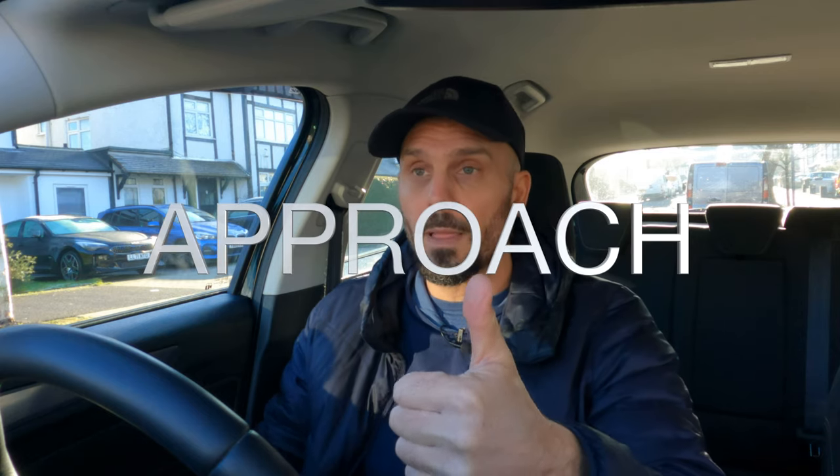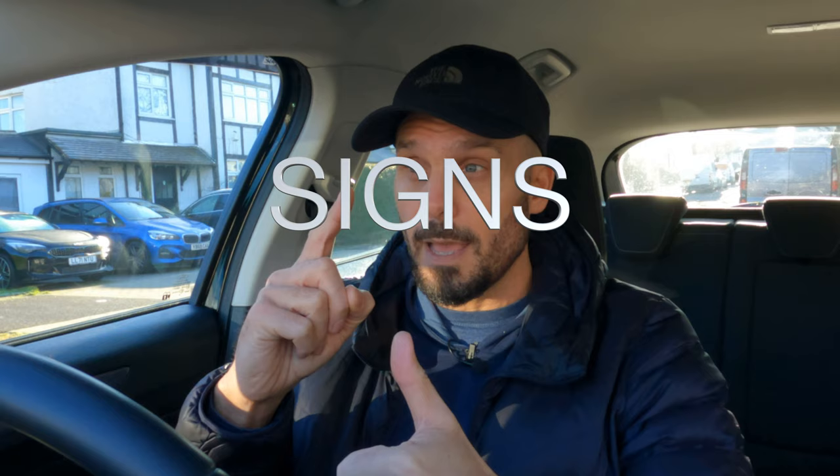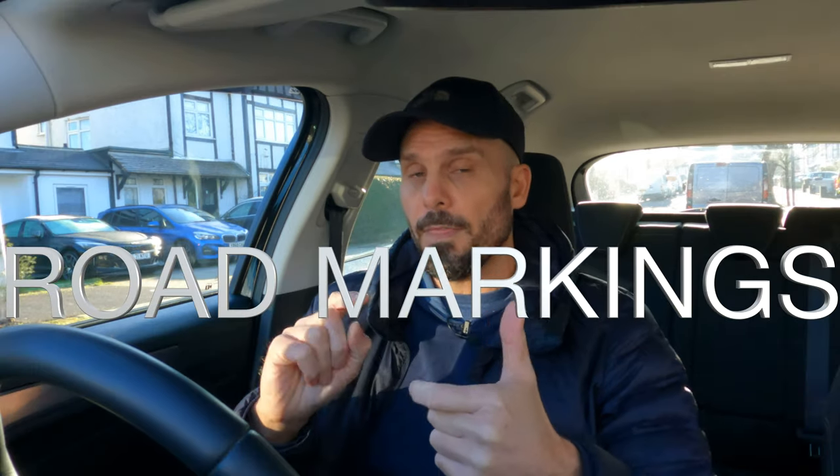Let's break this down into its little parts. I've got the approach, my plan, my MSPSL. I've also got the reading of the signs and I'll start reading the road markings. Then I've got the actual arriving at the junction itself, which is when I've got to judge when it's safe to go. The third thing that I'm doing on the roundabout is negotiating my lane to make sure I'm in the correct lane as I come around the roundabout, and while I'm doing that, I'm also counting my exit so I know exactly where I am. And then I'm exiting the roundabout — a left turn because we're in the UK.